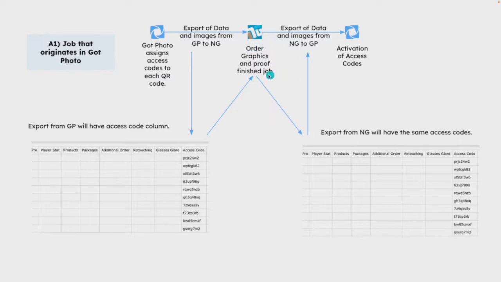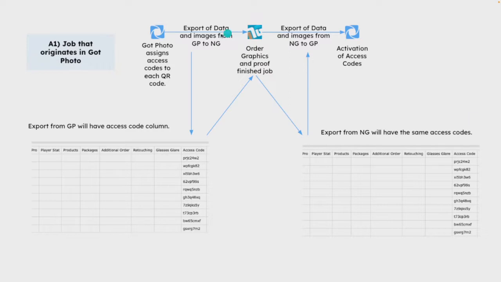Job is complete, download your graphics, and download your GotPhoto export, and now you can go back over to GotPhoto and push these right back up into their platform pretty seamlessly.